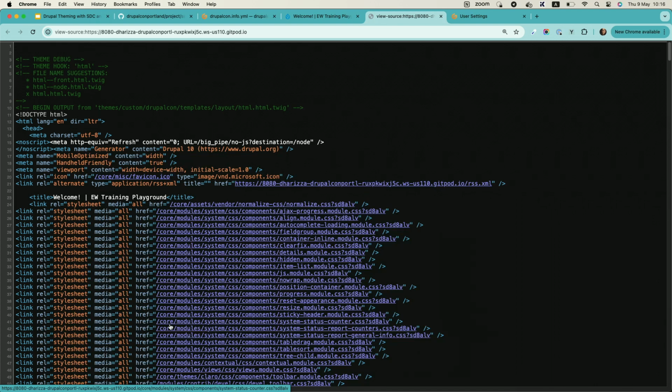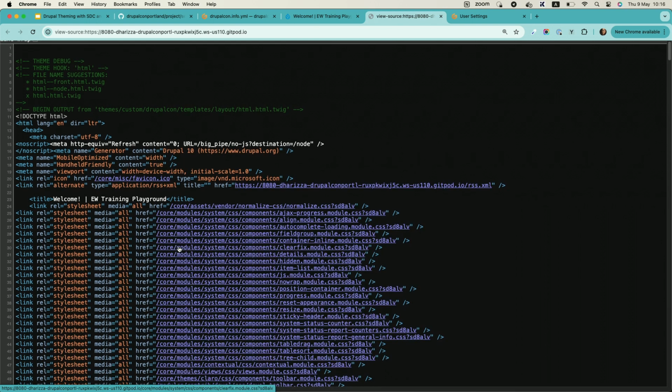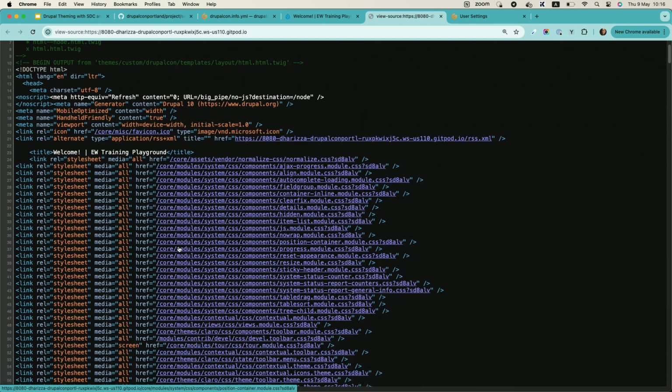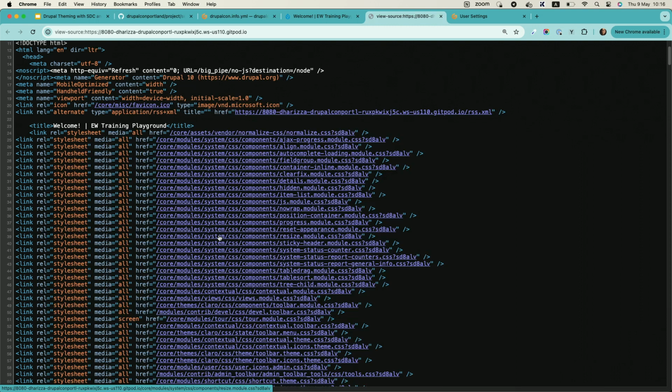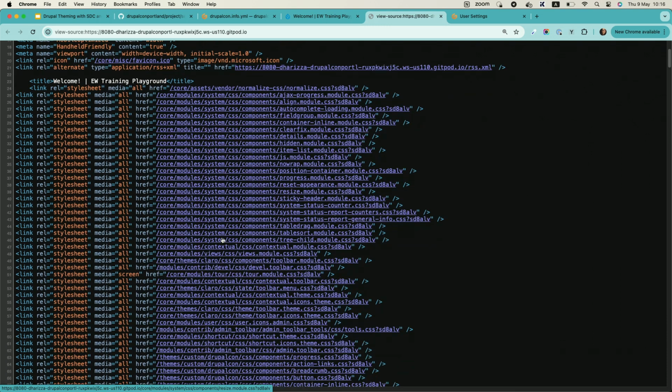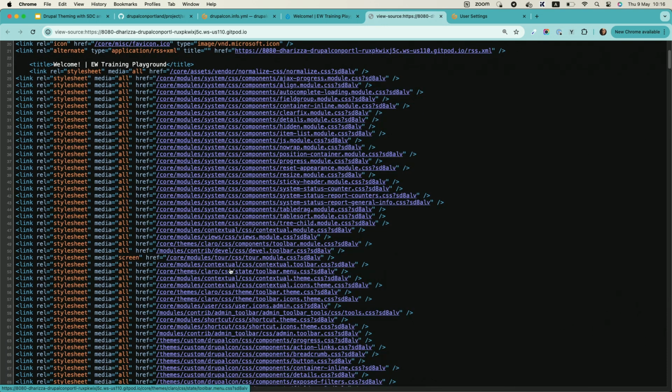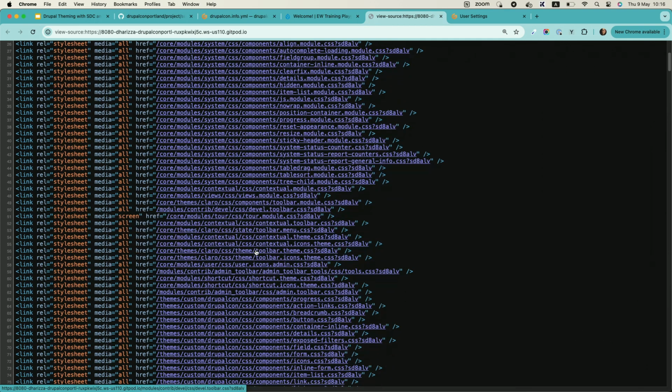Everything that a theme does is basically intercept what the modules are printing and change how that is printed. So you can see here, all of those style sheets are actually coming from a module. Most of them the system module, but in some cases some contrib modules. We have here this thing for the Claro module because of the toolbar. But that's basically what is going on.